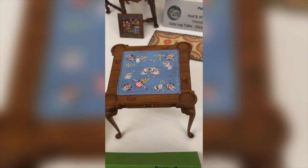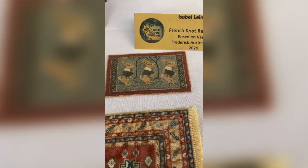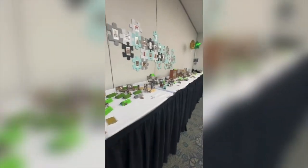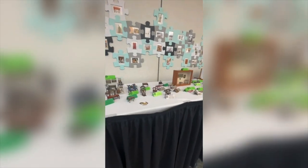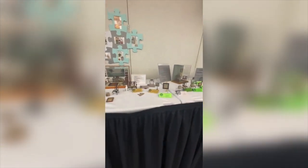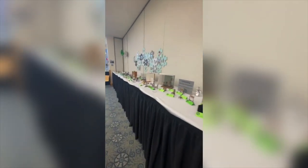It's a card table. It's hitting me just now. Look at that. Oh my God. Okay, so once again, I can't even look at the rabbit. I'm going to just sweep again to show you this is quite possibly the largest assortment of miniature micro knitting work, needlework, in history, I'm going to say. There's never been this many pieces of micro miniature needlework in one place at one time.